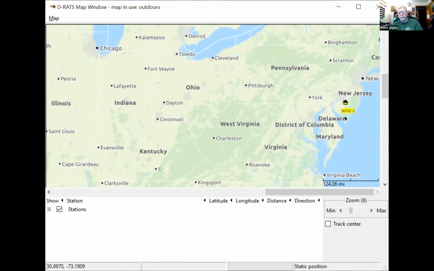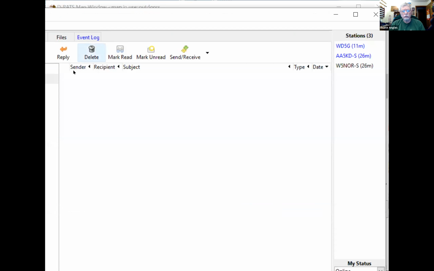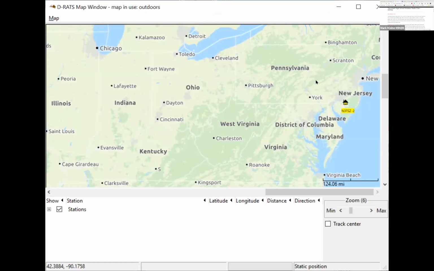And there's another one up there in New Jersey. But a very helpful map function. Again, that's a big deal, I think, for emergency operations. Oh, yes. Yeah. Exactly.